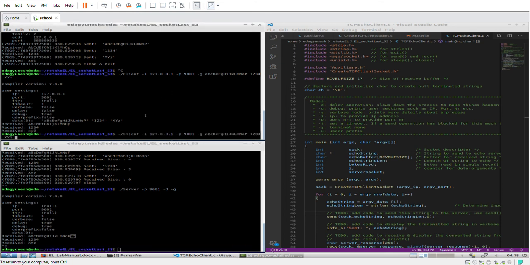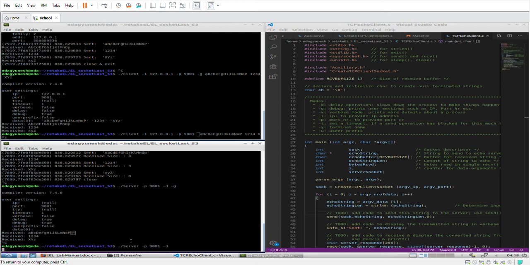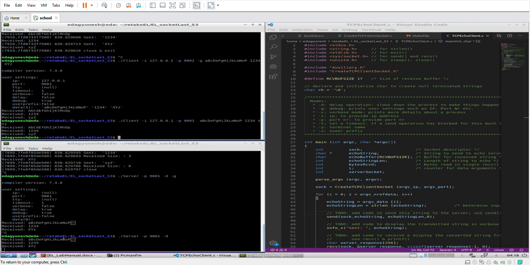And if I remove debug and remove it from here as well, as you see, it only prints what it received, and that is all.